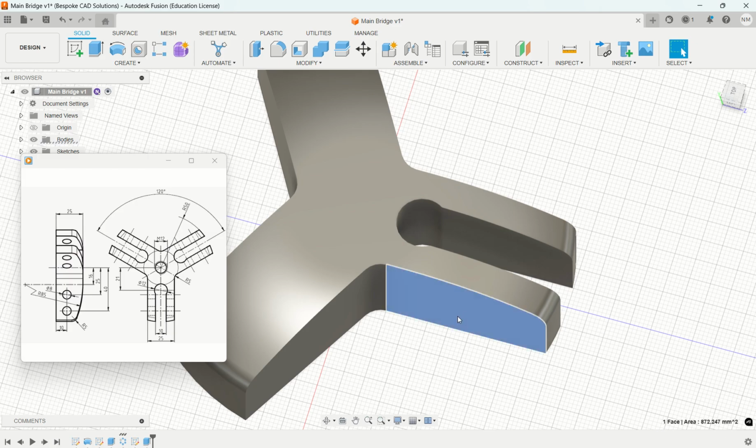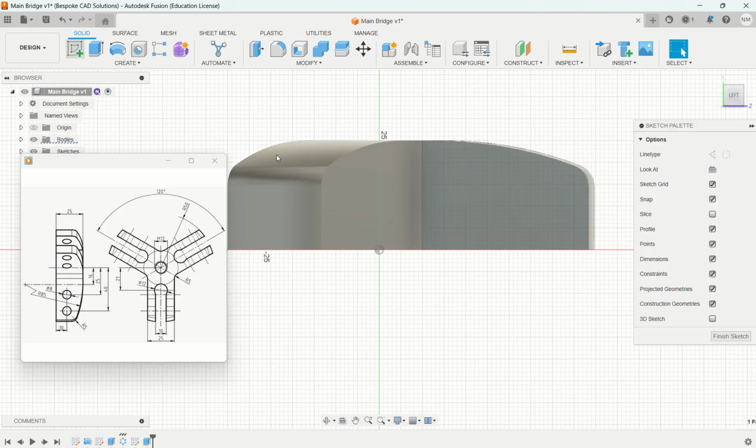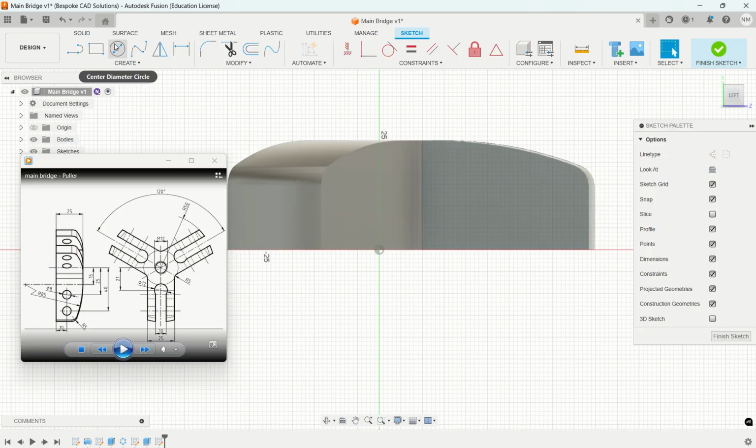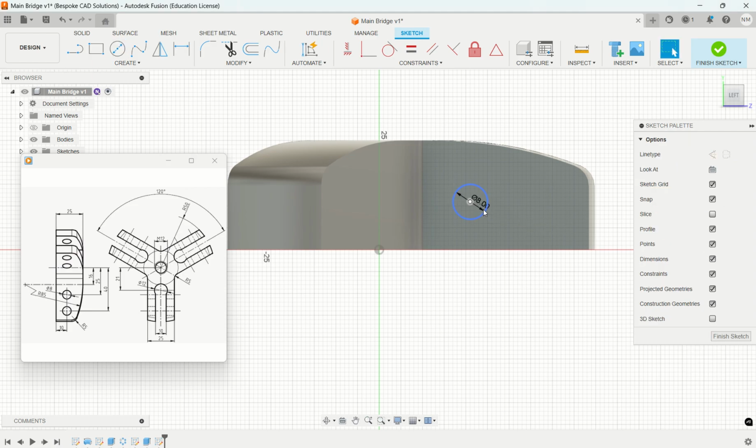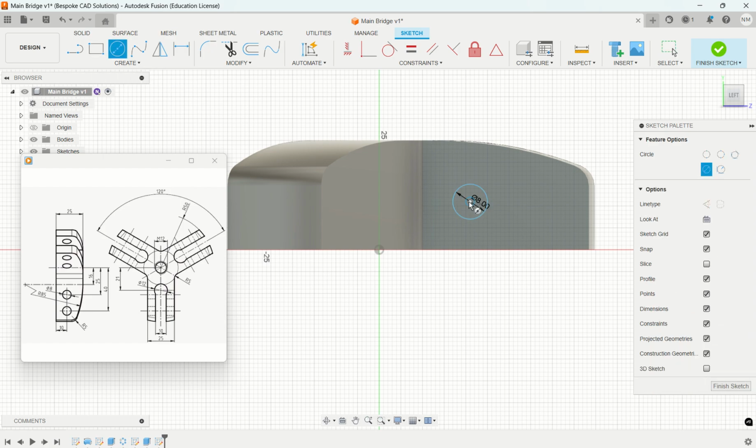So if I click on that face, draw one hole here, random. That hole is going to be... both of them are 80 millimeters actually. Do another hole in the same line.